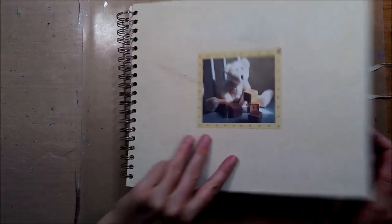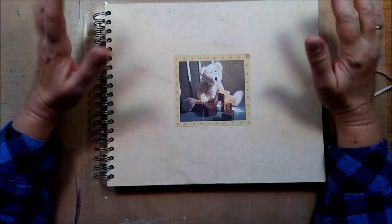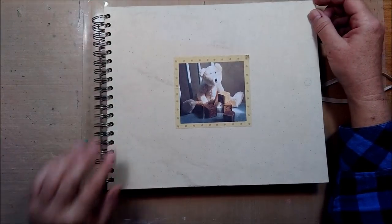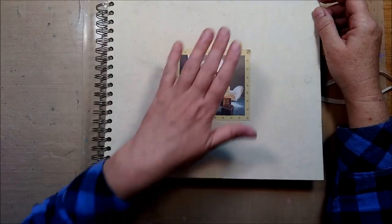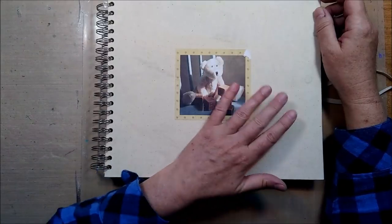Now, to start with, because the inside of the journal is still in good shape, I will add some masking tape to the edges and over the spine, get rid of this thing here, and add gesso in the front and in the back.